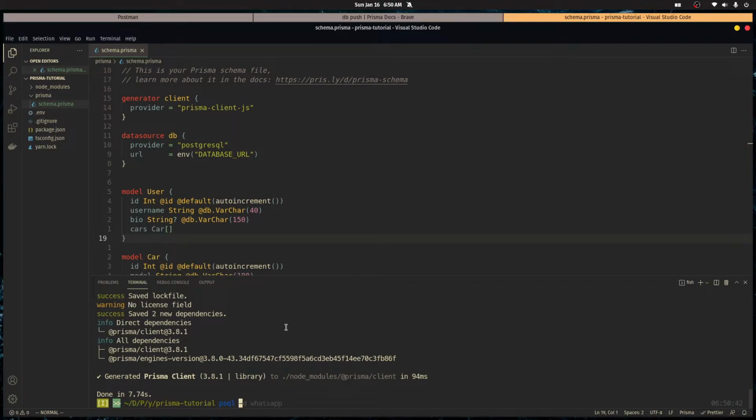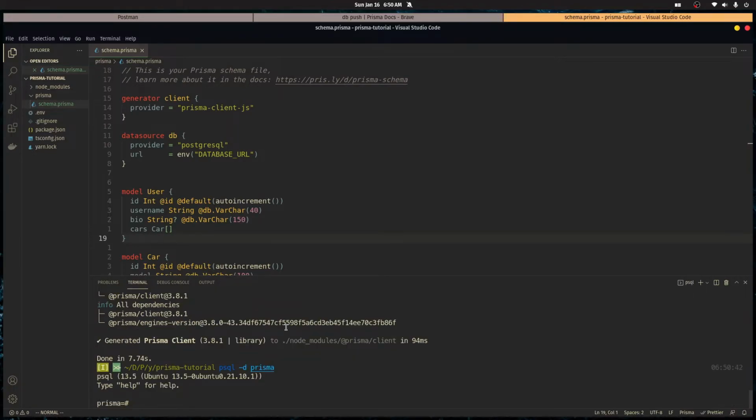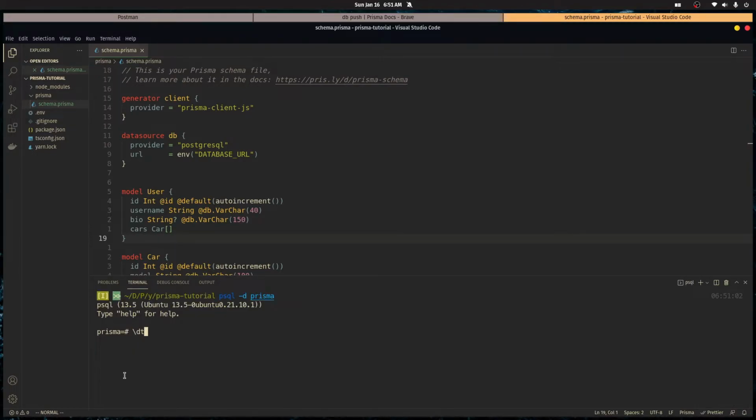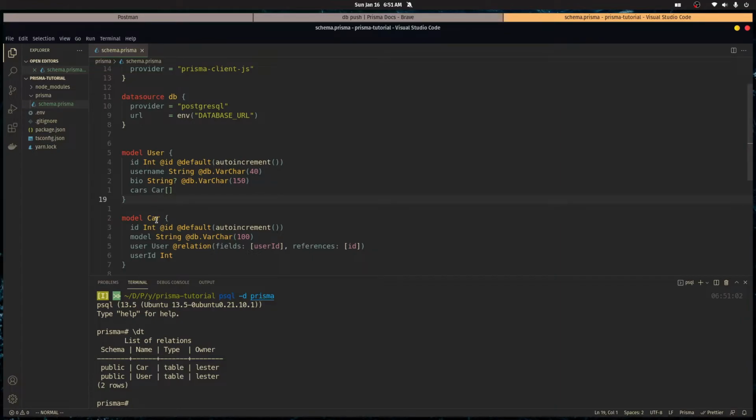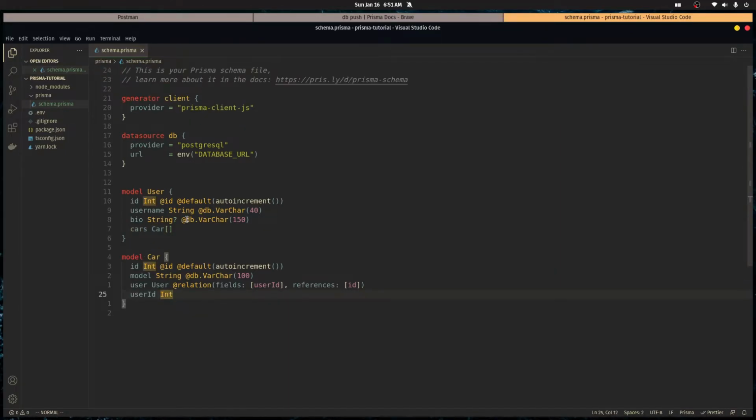So now when I go into psql and I connect to the Prisma database, I'm going to do the command \dt. So here we see that we have a car table and a user table. Let's say that we want to make a change to it. So let's say I want cars to actually be cars, because it's weird to have a table called car when we're actually storing more than one car in there. Same thing with the users table. And that's pretty simple, and that's the next thing I wanted to show you how to do.